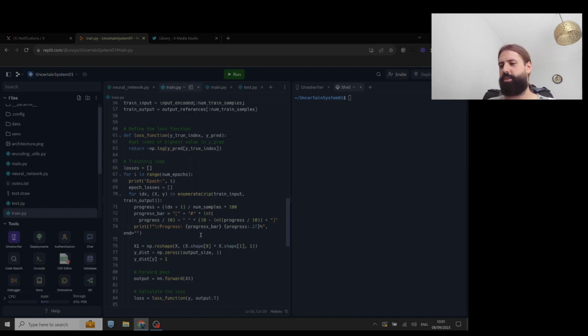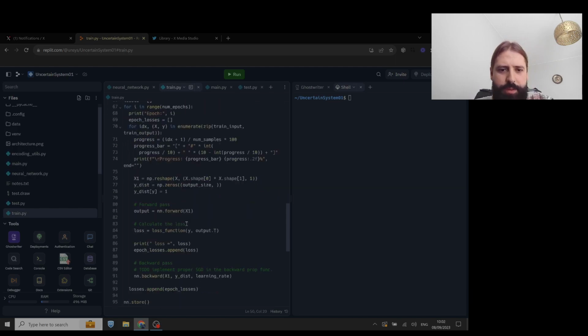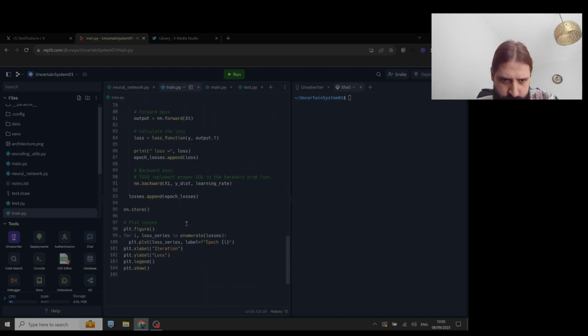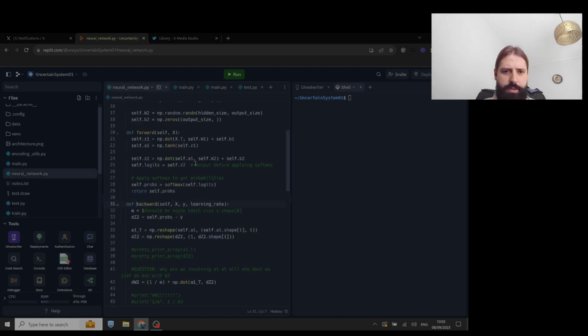Basically the loss is not going down, right? So we're looking at the loss function, we're looking at the derivative of the loss function, and what else are we looking at? Momentum properties, SGD in the backward. Oh yeah, I remember now. In the backwards function, does it go there? Yeah, the backwards function.